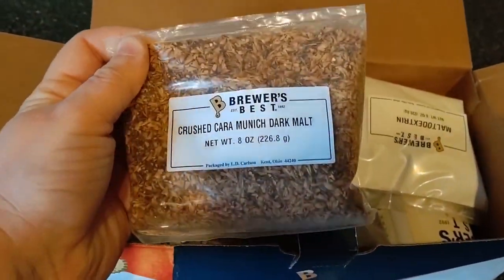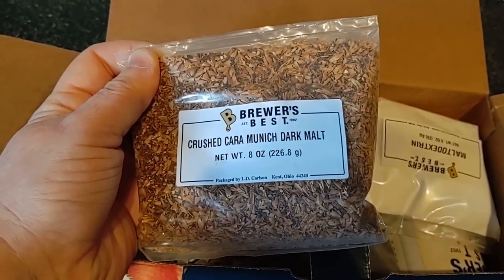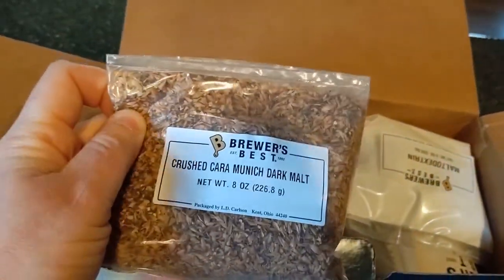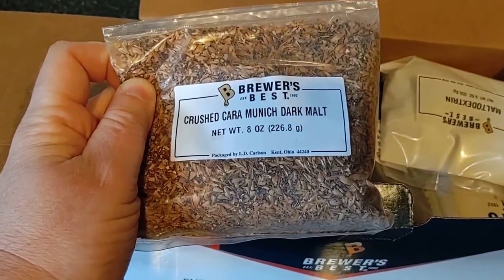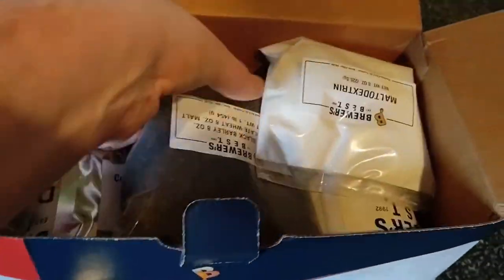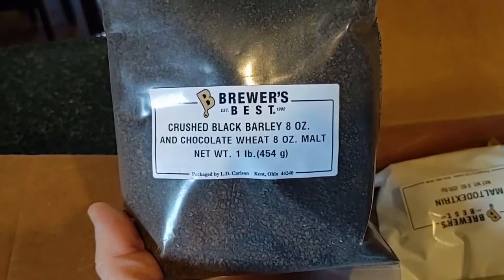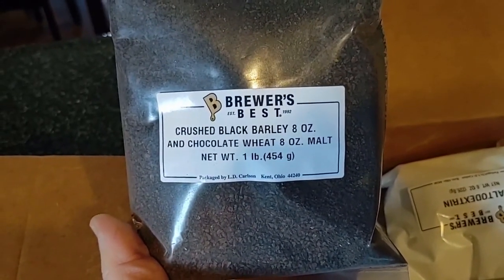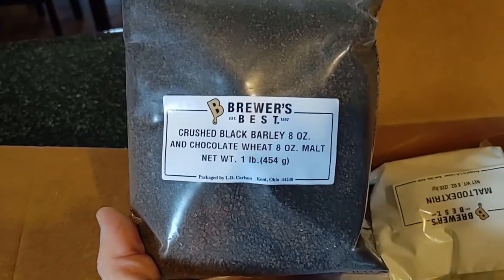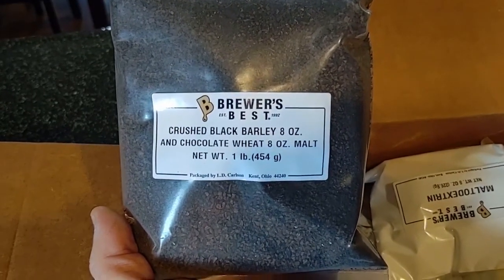So here's one grain bag. This is my crushed Cara Munich dark malt. Cool. Note, it's crushed. So if I don't have a grain mill or something to crush grain with, that's fine. They did it for me. What else do I got? More grain. So here we have a pound of crushed black barley and chocolate wheat. Now in this case, they put 2 in the same bag. I got 8 ounces of each. Can we do that?